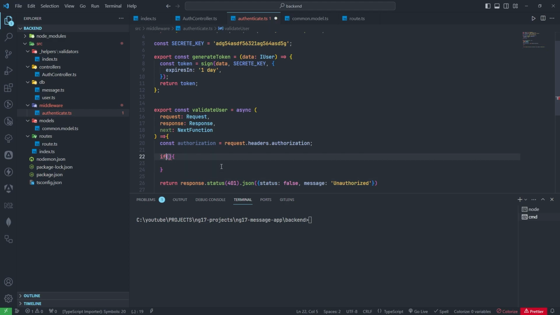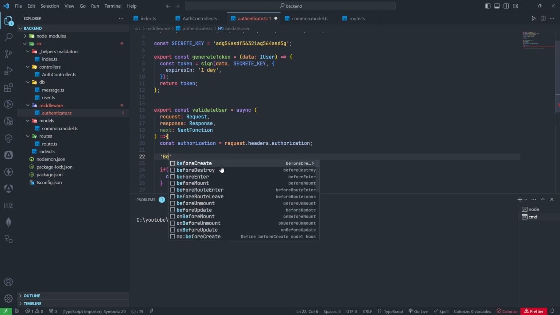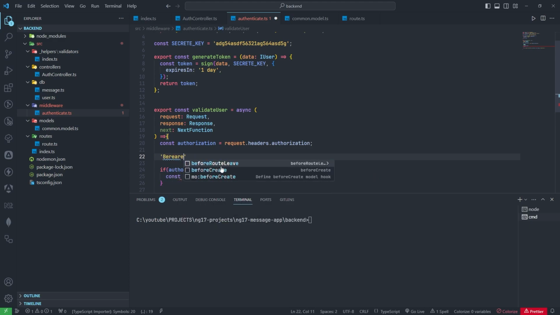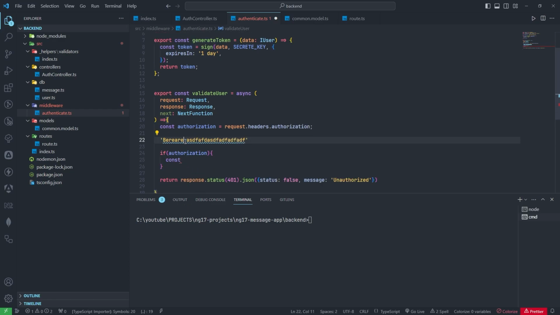Okay, now first of all I will check the authorization, and inside this I will create one more constant variable for splitting the bearer token, because the token will be like this, with something before it. So first of all we need to split this string, and when we split it, it will be converted into an array.